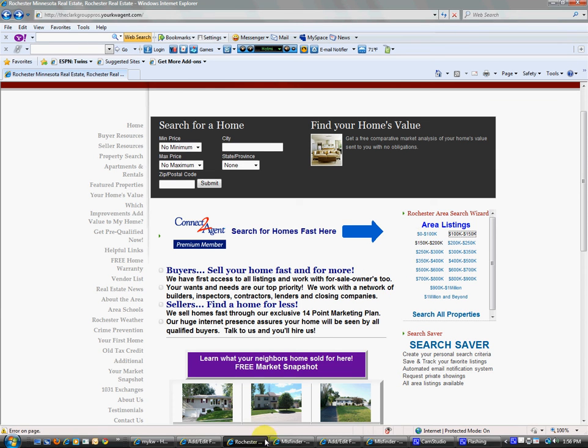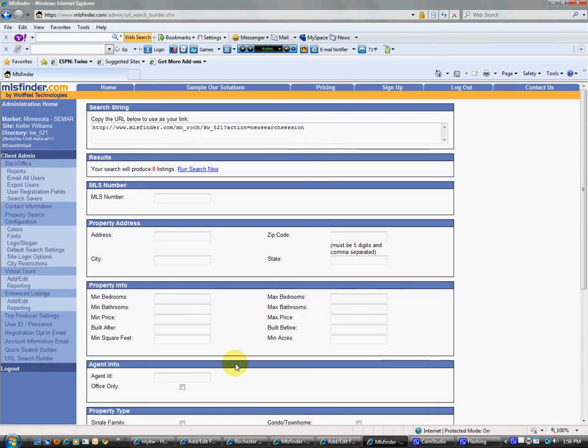So I'm going to show you how to do those and give you some ideas of things you can put onto your website. What it does when you click on here, it brings you right to your MLS IDX address. Now you go down here, and here's where you can build a customized one where you can work a niche market or a certain area. Let's say you're from a small town and you want to have a link on your website saying, hey, click here for, and I'm just going to use my town as an example, all active listings in Byron, Minnesota.